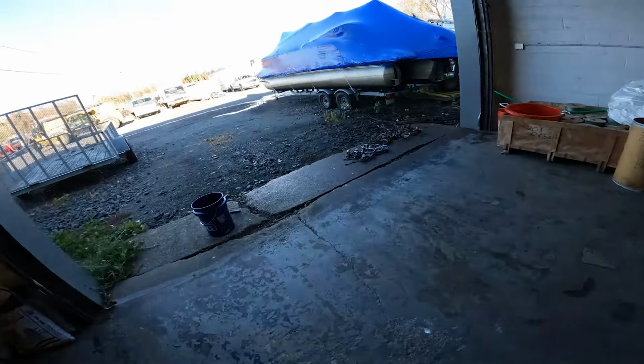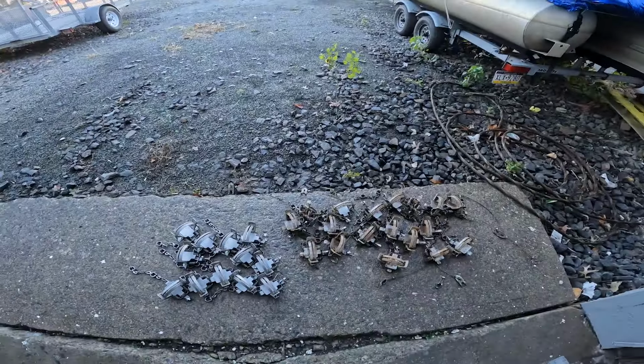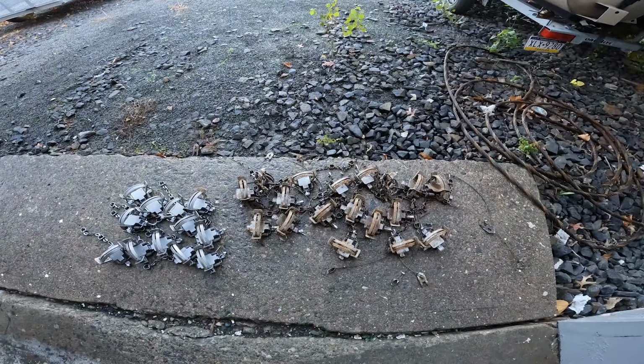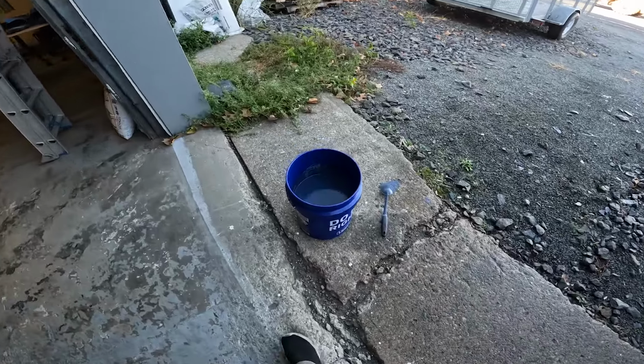I'm going to come over here and see if those traps are dry yet. I washed them off. I got the grease off the new ones and washed the dirt off the old ones, and instead of boiling this time, we're going to dip, and that'll be good for our processes over the next 7 to 10 days here in Pennsylvania. I am using the 450s, as you can see. Anytime I'm setting a trap in Pennsylvania or New York at this time, I'm most definitely going to use the 450. I like the offset. I think it's a little easier on the animal.